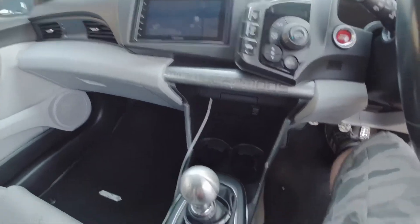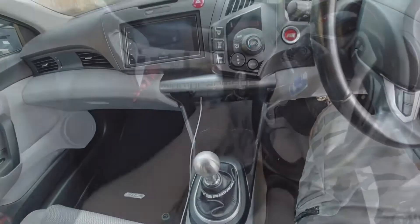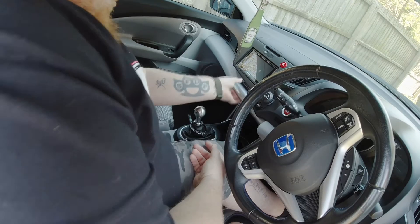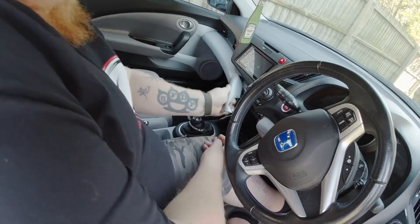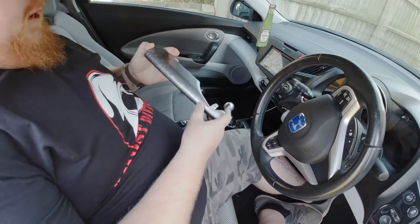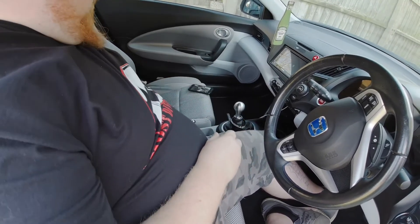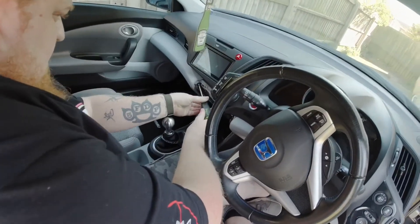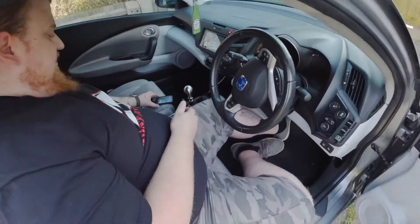Before I go into this — this isn't going to be a how-to, but I'm just going to do it anyway and crack on with it. I'm going to pull this thing off. Don't want to snap it. I need to repaint this because I've kind of gone off Mighty Car Mods — not saying their stuff is bad, but they've become very arrogant as YouTubers. So that's got to come off, a couple of screws to take out.